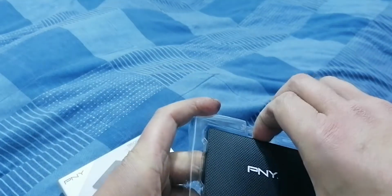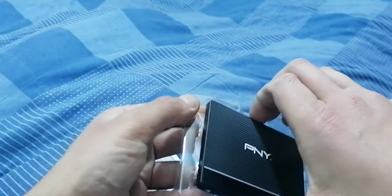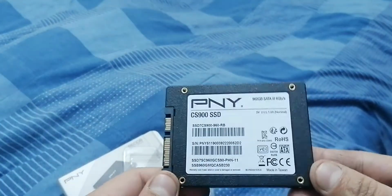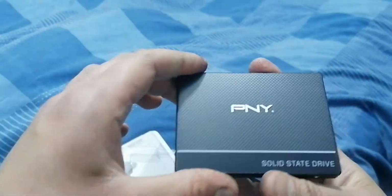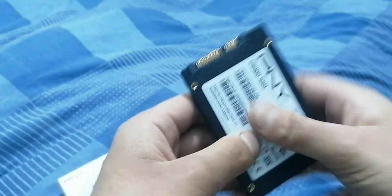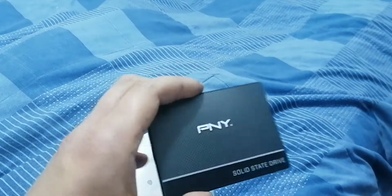But as you can see, we can take this thing out. It doesn't feel bad, it feels reasonable. It's kind of got a plastic coating on it, and not only that, it's very light as well.